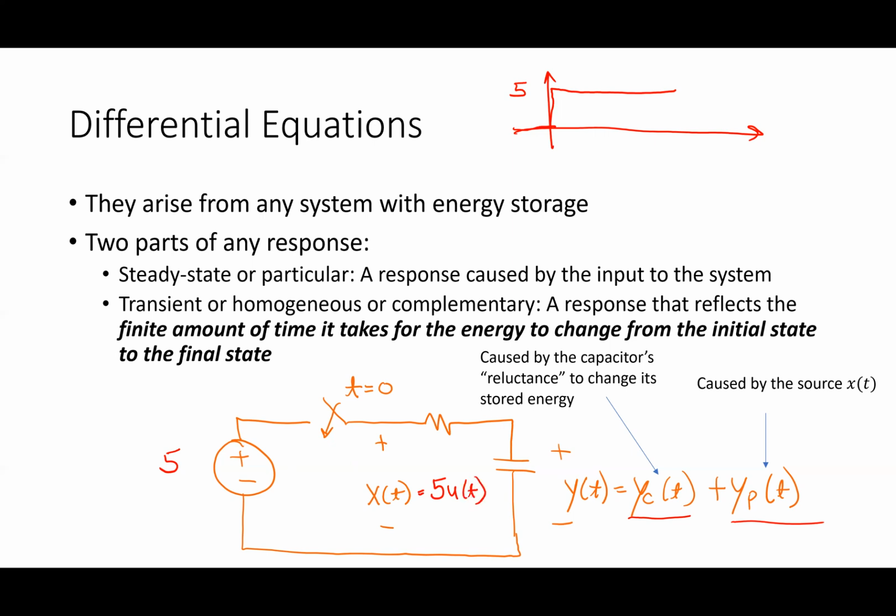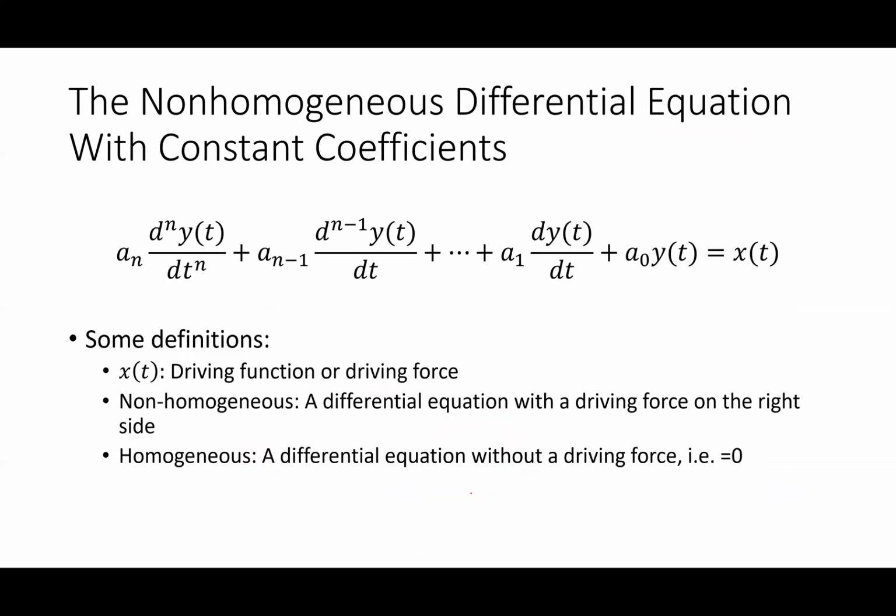What is u of t? It's a step function, okay? So I can think of it that way. Now, that also means if I did the voltage across the switch, it is 5 volts and then 0 volts, right? Because KVL would tell me that, because I have to have the sum of the voltages be 0. This isn't a circuits class, so I don't want to spend too much time on it, okay?